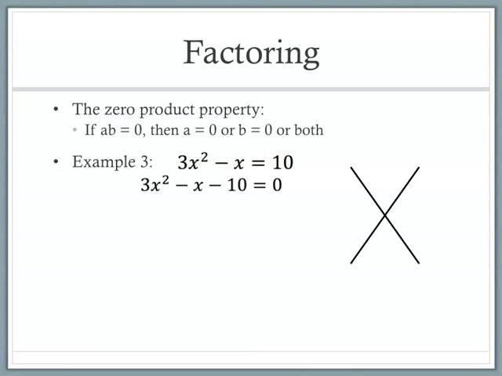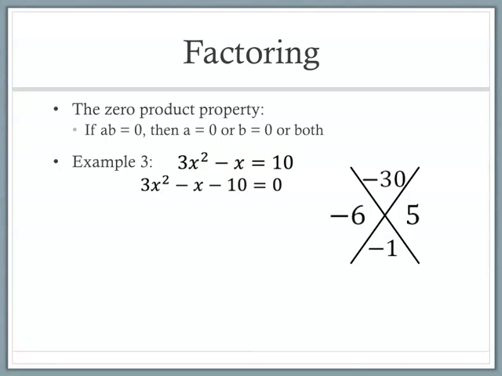Now I'm going to draw an x over here to the right, and I'm going to write negative 30 up at the top. Next, I'm going to write the coefficient of the middle term, and that is negative 1, and I will write that on the bottom. Now, for the other two sides on the left and right, I'm trying to find two numbers that will multiply to negative 30 and add to negative 1. In this case, this would be negative 6 and positive 5.